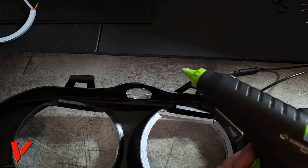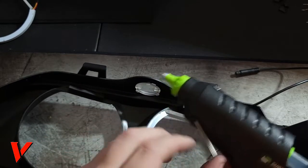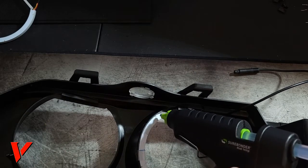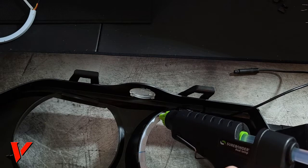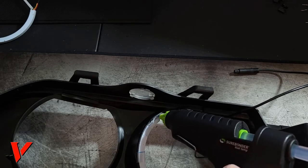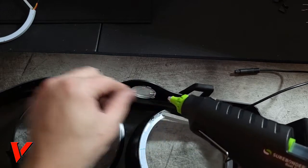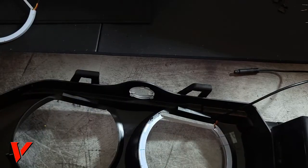Okay, here we go. So I got the hot glue. Don't forget to move this kickstand thing out of the way because it will get in your way. It got in the way on my first light and it kind of threw me off. But here we go. I'm just putting just a bit. I don't want to overdo it because this does get exposed to heat and the heat melts the glue. And so you might get drip lines, which you'll have to clean up later.